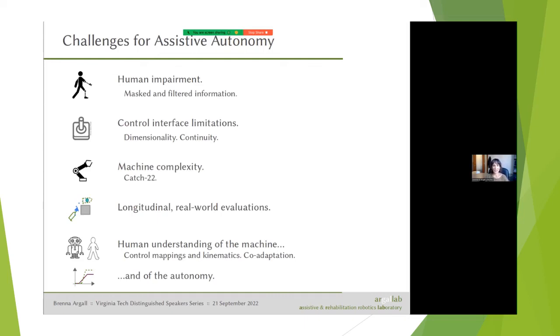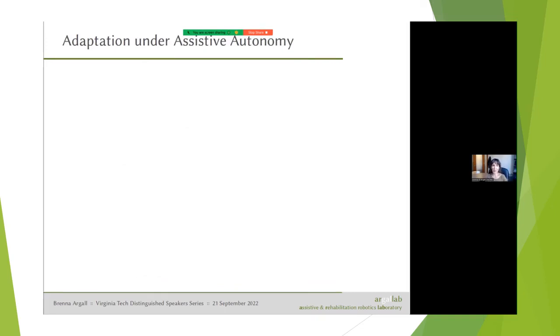I thought I'm just going to close with a couple of thoughts about adaptation under assistive autonomy. I gave one of the plenary talks at ICML a couple of years ago, and the space in which I work is not a space that they typically are exposed to. So they were interested to know my thoughts about machine learning within that space, and I focused on adaptation under assistive autonomy. So, what are some of the considerations that we need to think of? The first big one I'd say is, what kind of feedback signal are you going to use for learning? Is it a reward? Is it a supervised label, a correction, a demonstration?